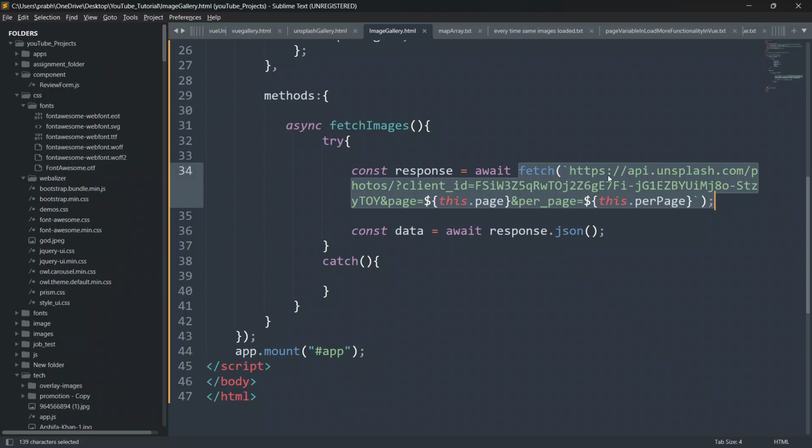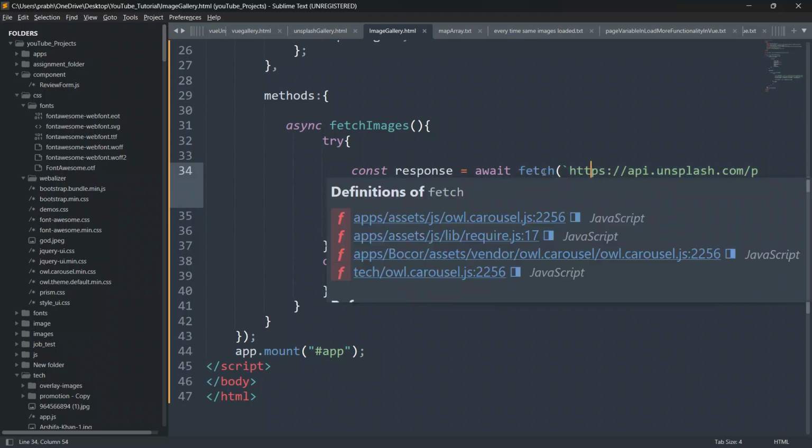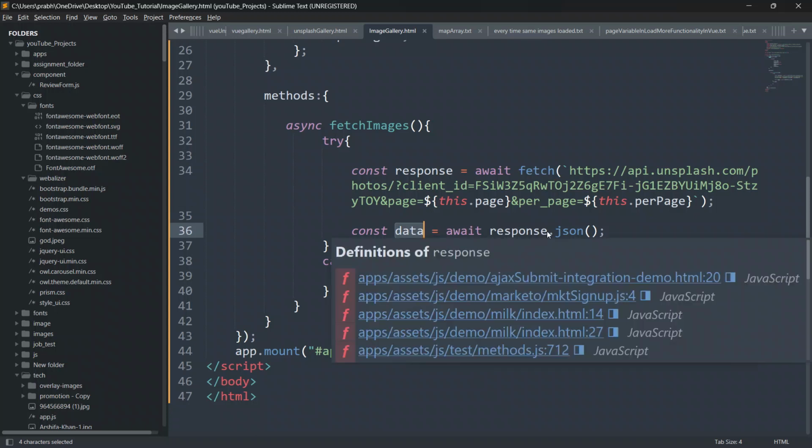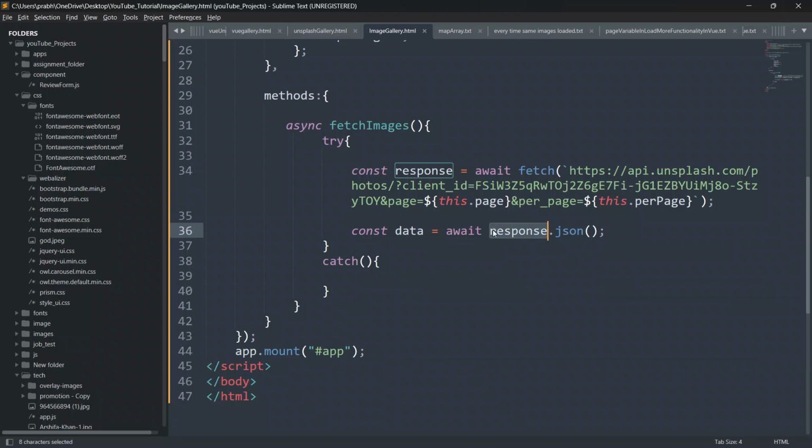We will pass the URL as a parameter to this fetch method, and we will create one more variable, data. You can create anything; I have given the name data, equal to await response.json. So we are waiting for the response from the server. If our promise is resolved, then we will get the response as JSON. If the promise is not resolved, then we will get the error object, and we can use that error object inside this catch block to catch it, and then show the error message to the user.